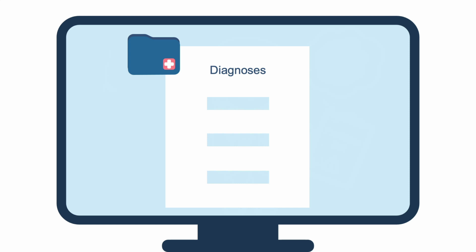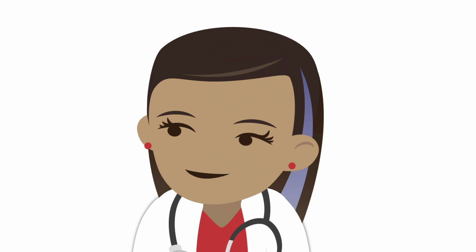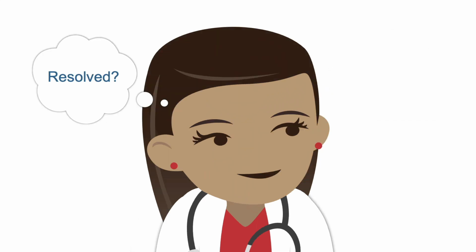The second source is the list of diagnoses already in the patient's chart. Remember that you should trust but verify the information in a patient's chart. Ask yourself, are these diagnoses correct? Has the diagnosis resolved? Also, there are instances in which the patient may have no information in their chart. For example, if they have never sought care in your health system before.